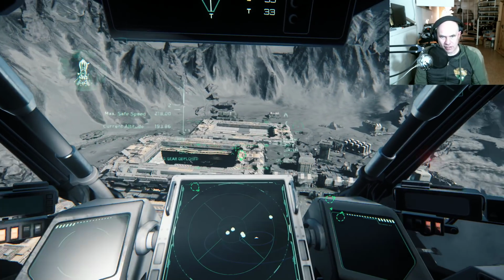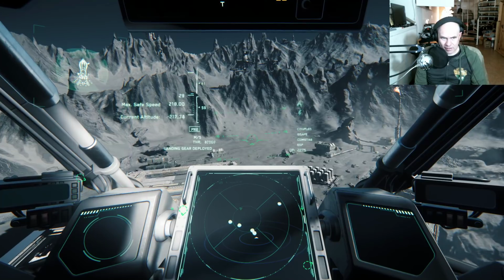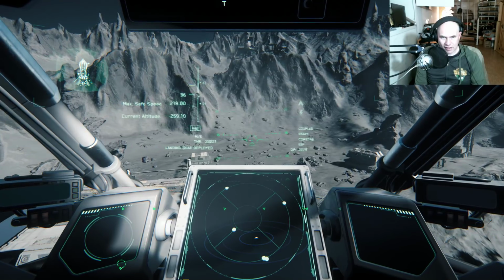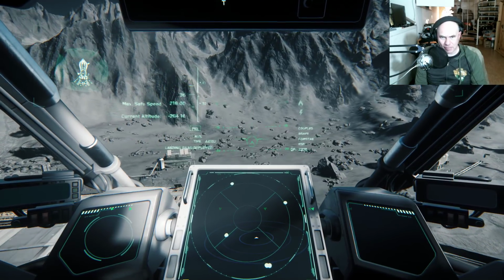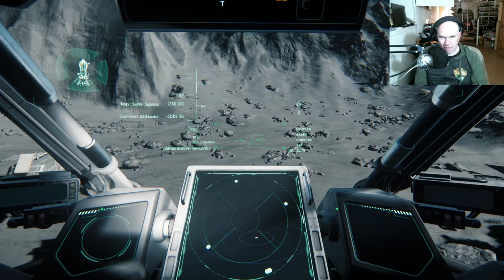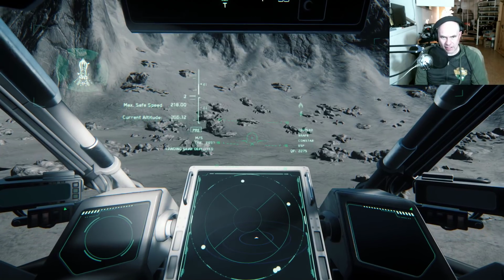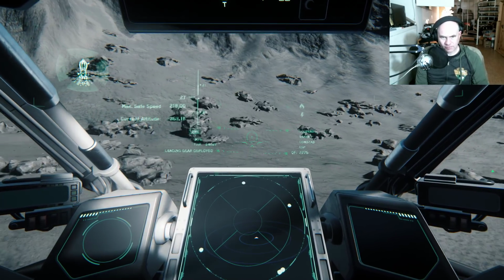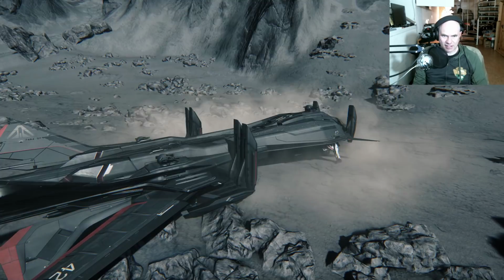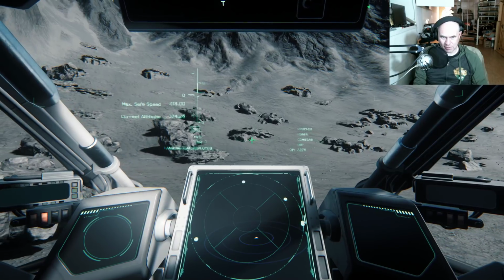I think I could fit it over there. Oh, there's somebody flying around in an Aurora. What's the worst that happens? That I end up having to order a new Retaliator? I'm gonna try and fit it in that little spot there. Look at this. Yeah, totally land it there. Excellent. That's totally legit. Maybe need to move slightly this way.